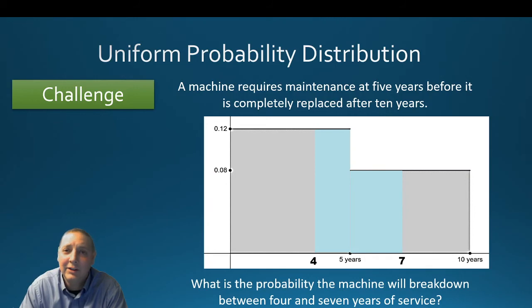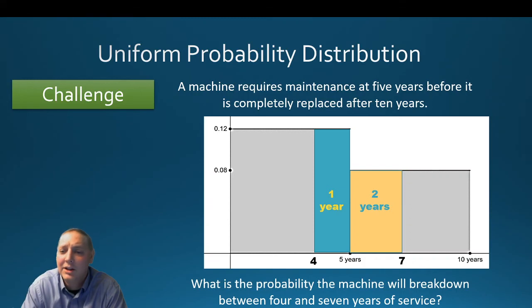This isn't a rectangle per se, but we can actually break this into two different rectangles. So we have one for the 4 to 5 year mark, and we have a second from the 5 to 7 year mark. So to calculate these areas, we just need to know some dimensions, the widths and heights of each. So the first one has a width of 1 year in this context, and the beige one has a width of 2 years. So taking the width of 1 year times the height of 0.12, that'll give us the probability the blue rectangle represents.